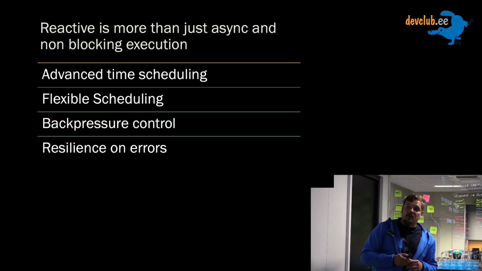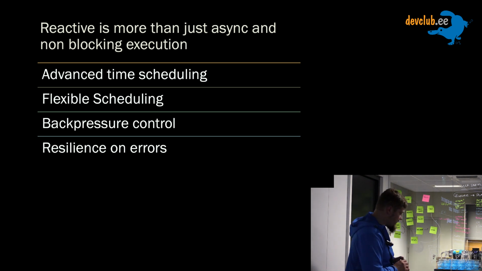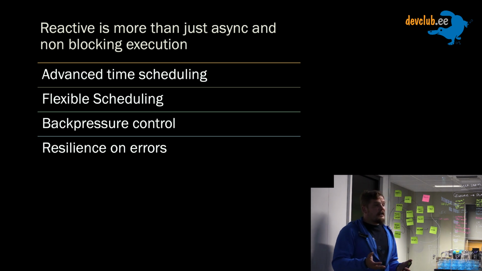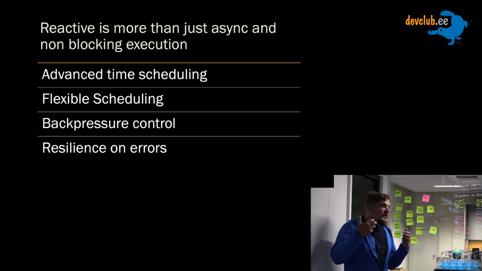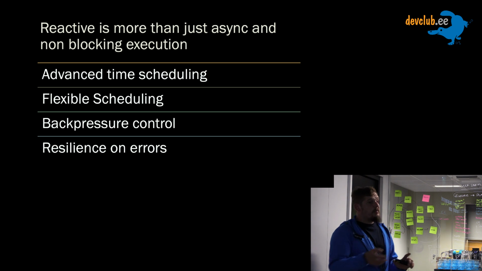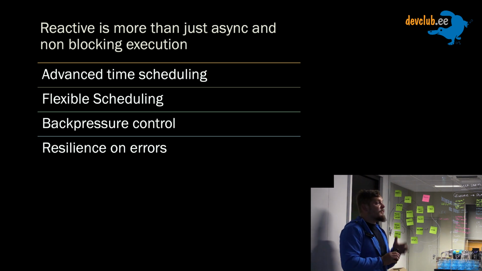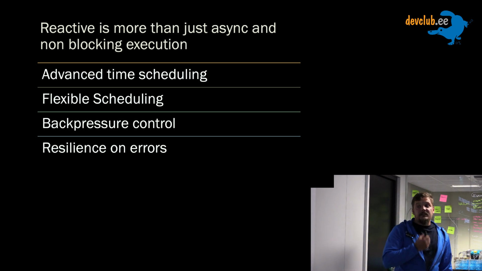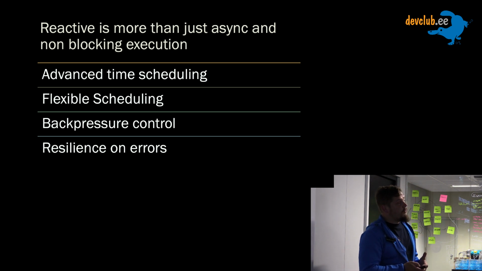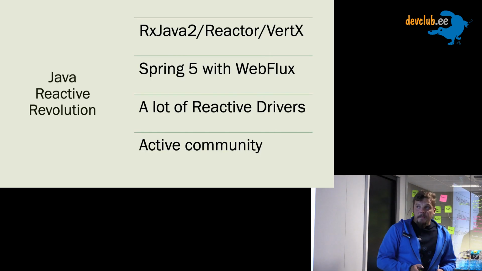Again, there is backpressure control, which is quite efficient. For example, you can receive data faster than your current application can cope with, and you can create logic for that. So if you have some load spikes, your application will not crash with an out of memory error or decrease in performance in a very inefficient way. And there is also quite advanced logic where you can define how you behave when receiving errors.